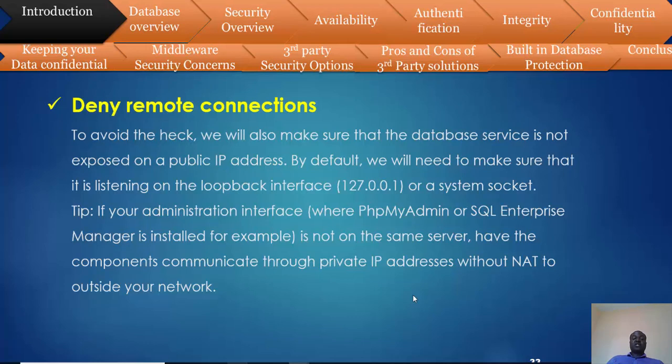If our administrator interface, like phpMyAdmin or SQL Enterprise Manager, is installed on a different server, the components communicate through a private IP address without NAT to the outside of the network.